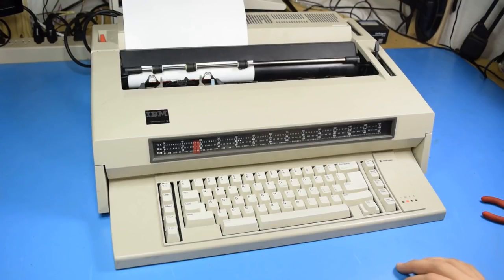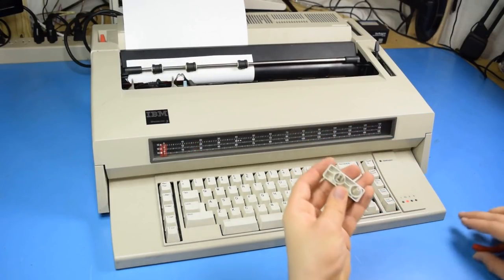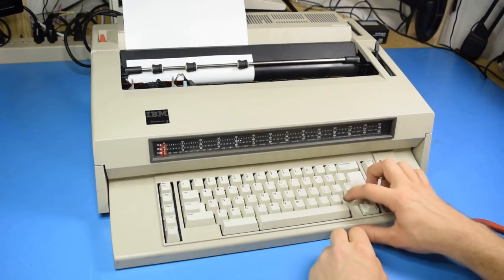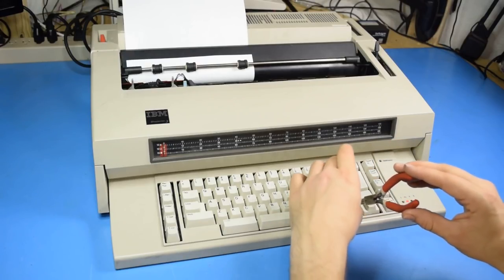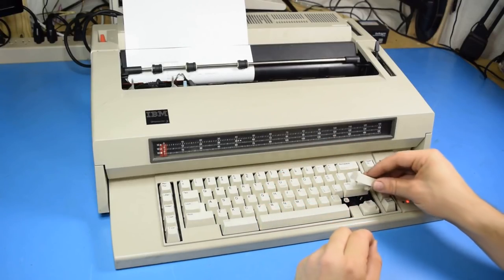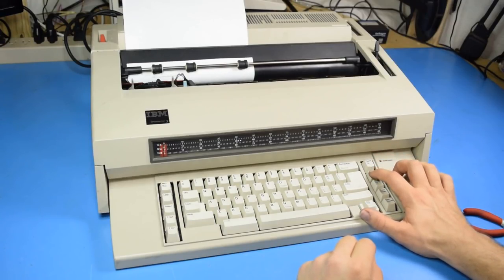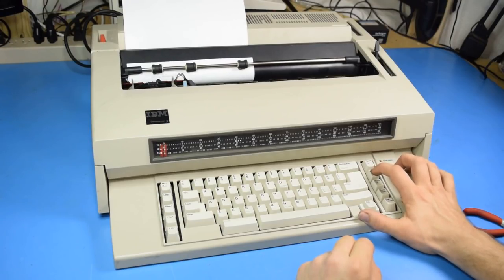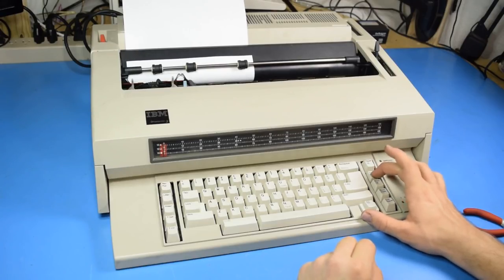Were any others not happy? I think that, well, shift is... Yeah, shift got some issues there. Could have just been an alignment thing. I don't know. May want to grease the shaft for shift. So that should work a lot better. Oh, paper down is kind of working. It doesn't like being depressed all the way.